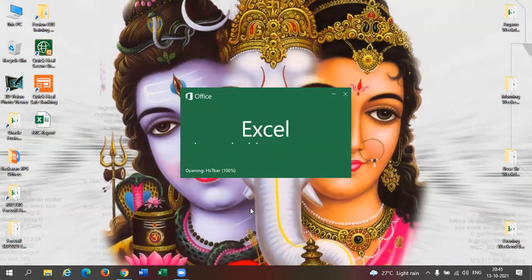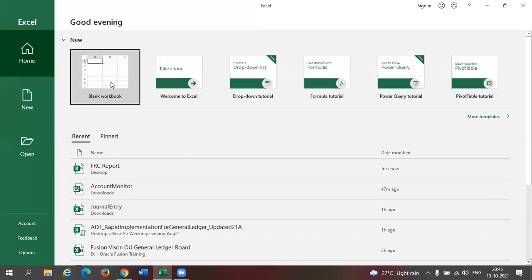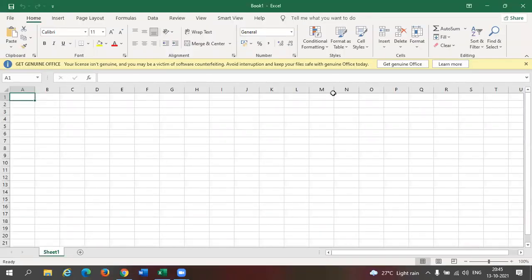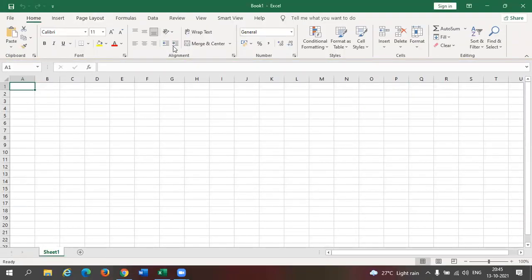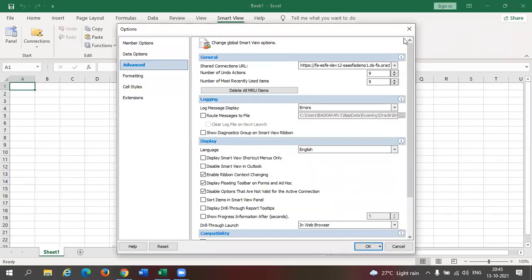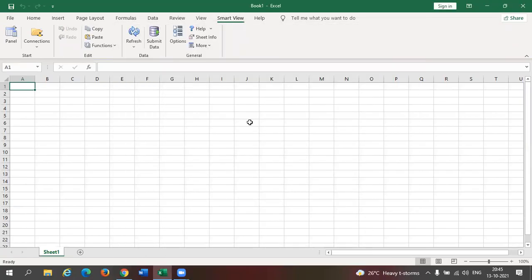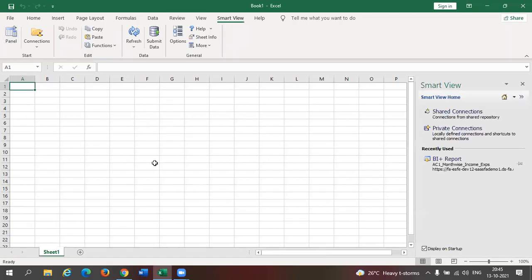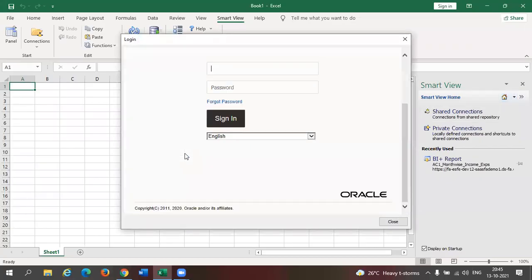Number one, you have to copy the Smart View. Just now I did the same instance, no problem. Number two, panel. Number three, shared connection. So AC1.emp, W capital, welcome 1, 2, 3.